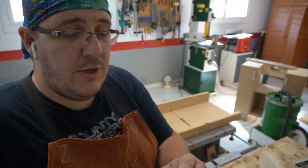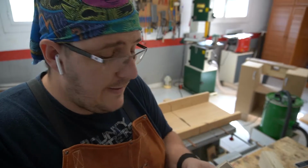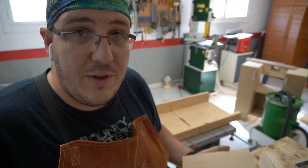The trick is to cut the right width on every single one and then create the right dado at the end. It's a bit of a challenge, so I'm going to try it on these scrap pieces to get it right, but once I have it, I should be able to crank out all of these drawers fairly quickly. So let's see how I get on.